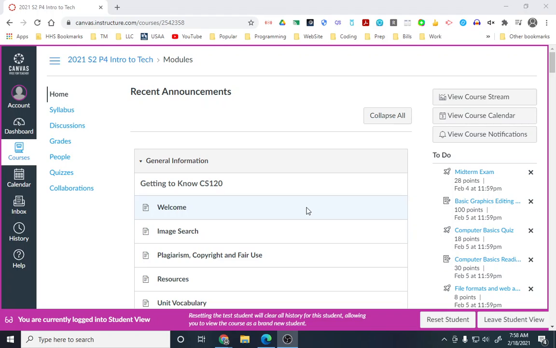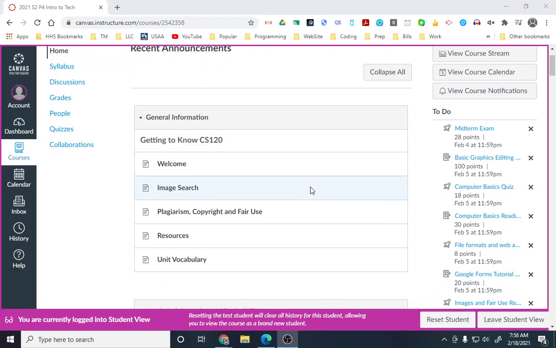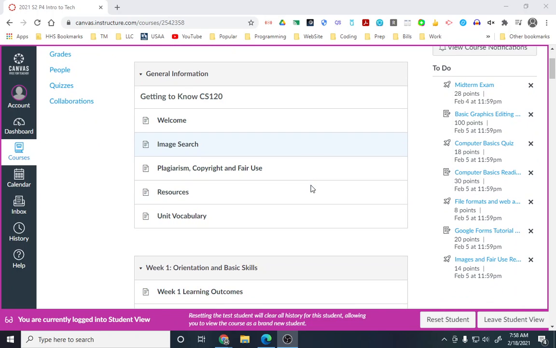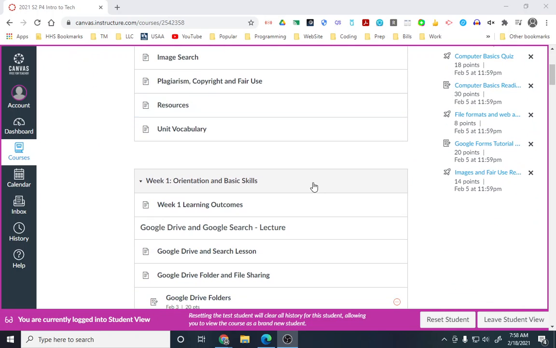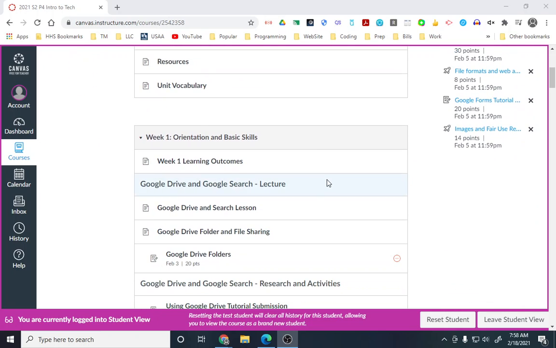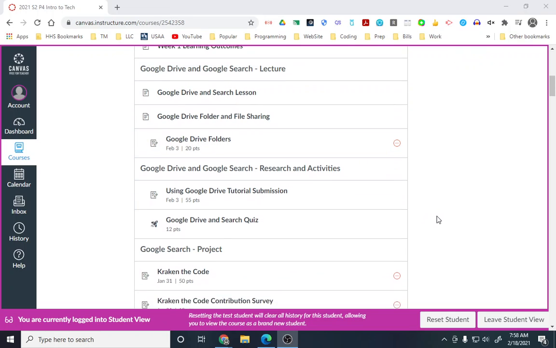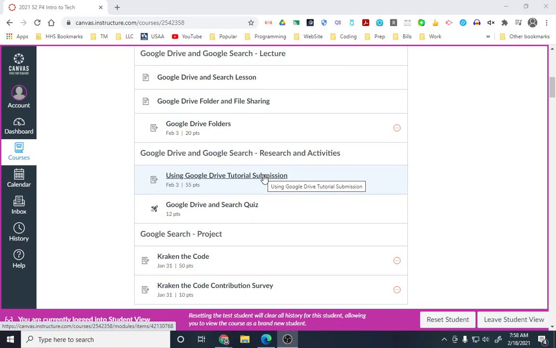So again, if you don't know why you got the grade that you got, there's normally two things. One, if there is a syllabus attached to it, then look through the syllabus and see what's not graded appropriately or what you're not expecting. Though most of the time you'll also get comments with it as well.